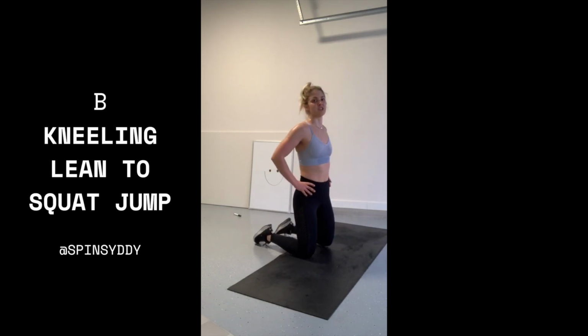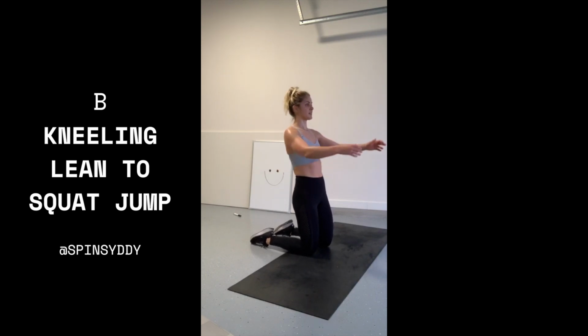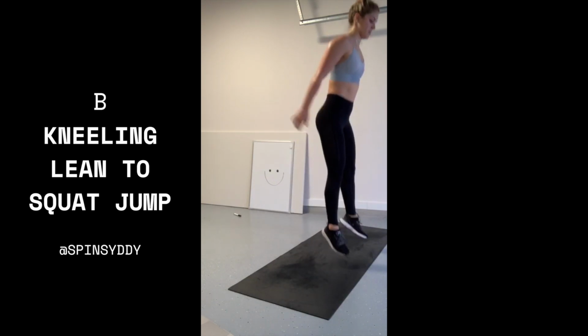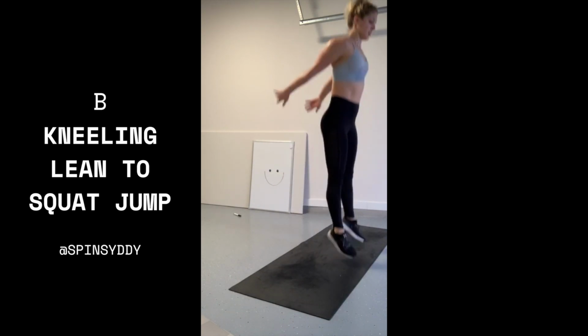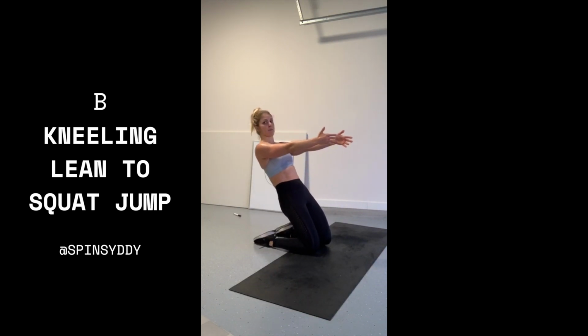I'll leave it this high so you guys can kind of see the angle. 3, 2, 1, let's go. Lean nice and slow. Pull back. Jump. Remember, we're going to stay right here.